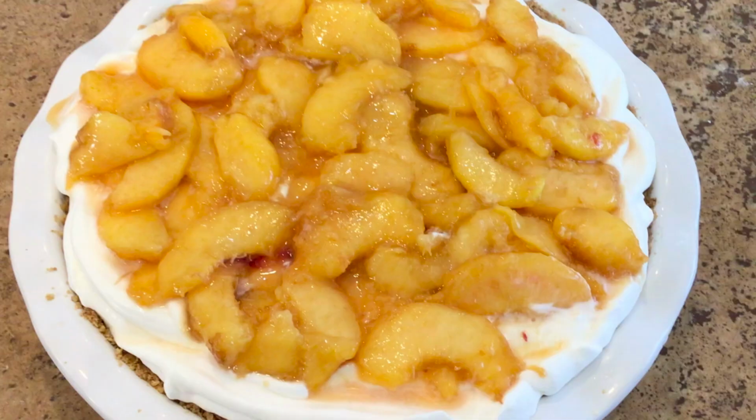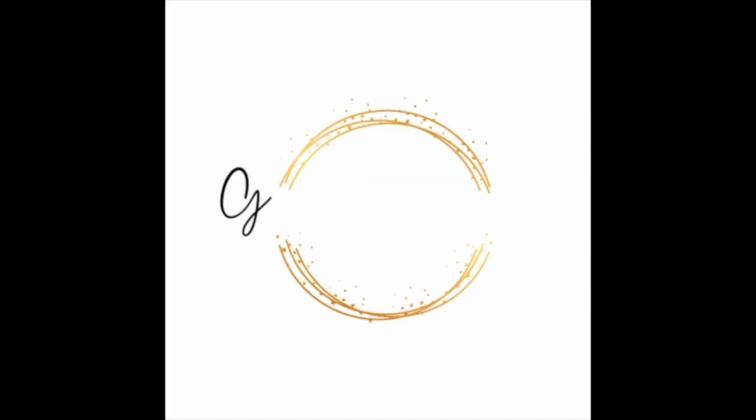Today we are just peachy and we are making the most decadent peach cream pie.